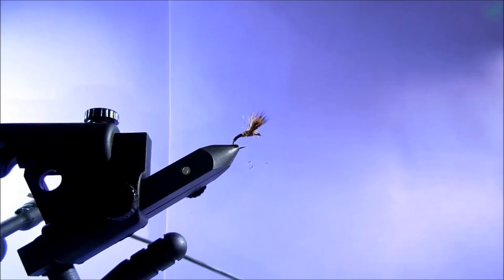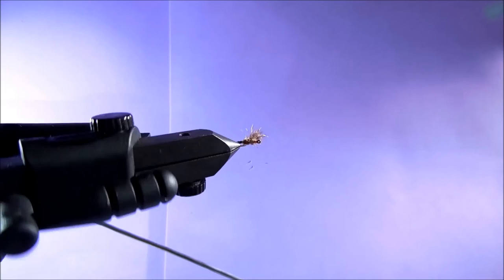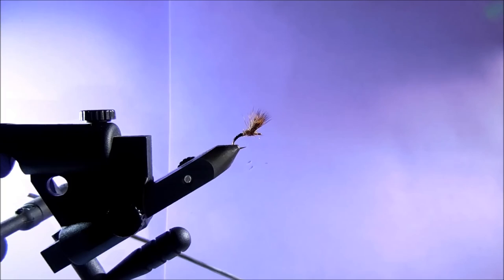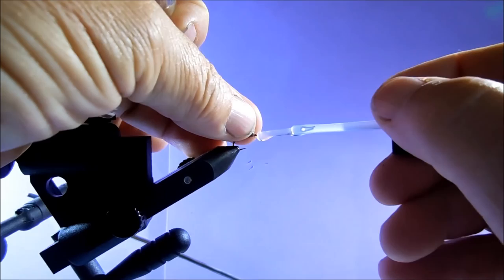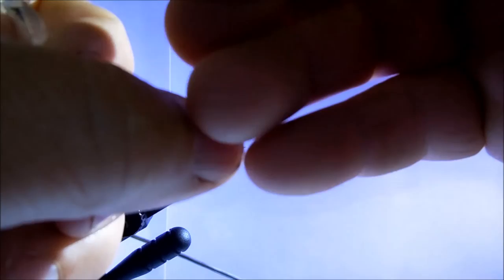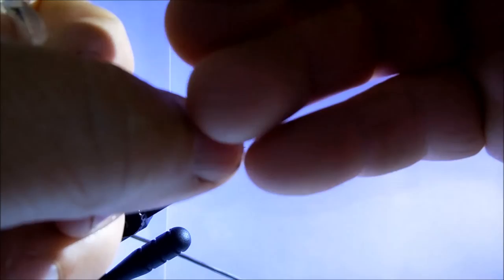With the body we can put a little bit of Sally Hansen's on just to finish it off, or we can use some UV type adhesive. That's, you know, down to the individual at the end of the day. Put them on there. You know, it's not necessary. You can pop a little bit of Sally Hansen's on there, get a bit of shine.